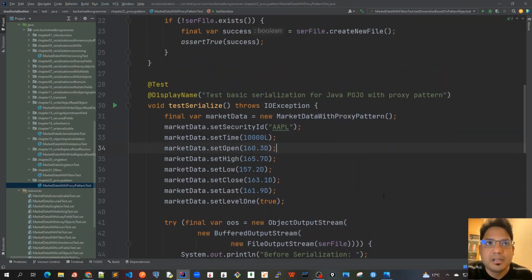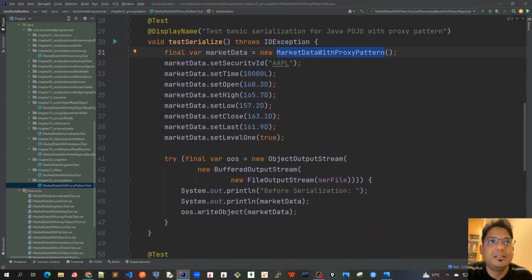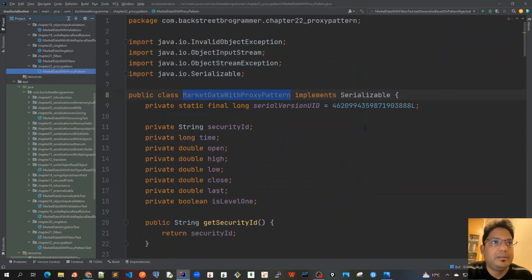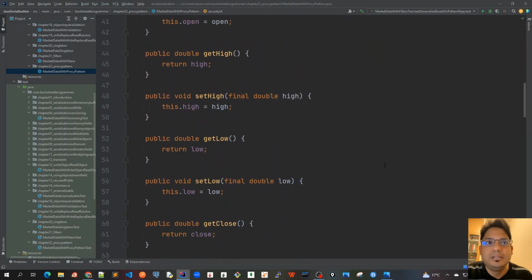So there is nothing special here. We create this POJO object for the enclosing class, and we set the state of it by calling all the setter methods. And once we call this write object method, as we know that in the write object, we are actually creating a write replace method here.